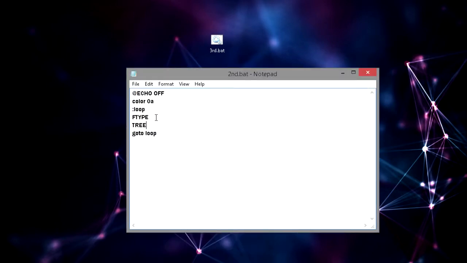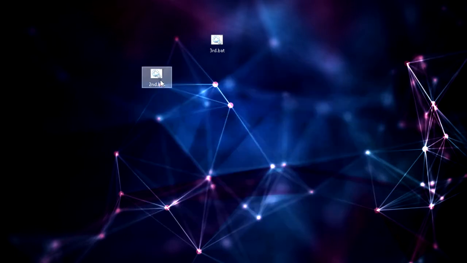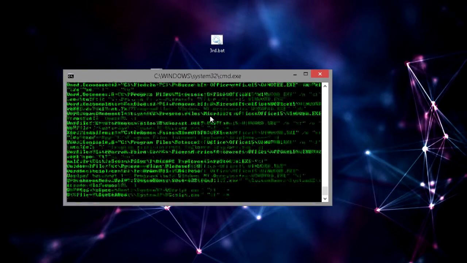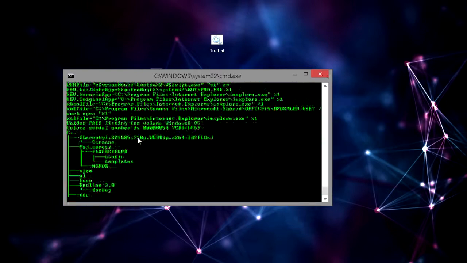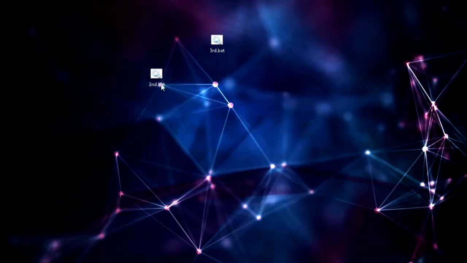This one says, oh, this is an example of a loop. So let me just show you. The echo off color, you know that. And then we start a double dot and loop. We call it loop. I think you can call it pretty much anything you want. I'm not sure. And then we did an F type and a tree, because why not? It's just going to look like random letters, and we're going to repeat that over and over again. And then we have go to loop, which basically means just return to this. Once this passes, return to this because of this command. So let me just start that. And you're going to get that a million times unless you stop it.